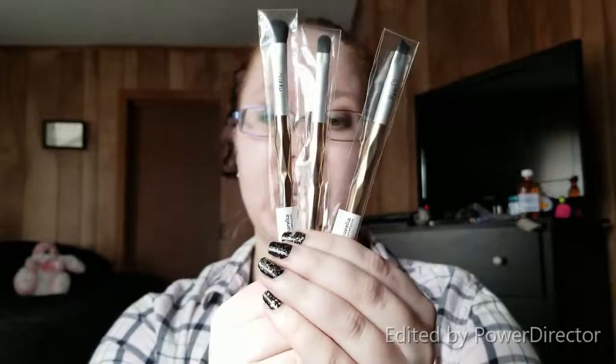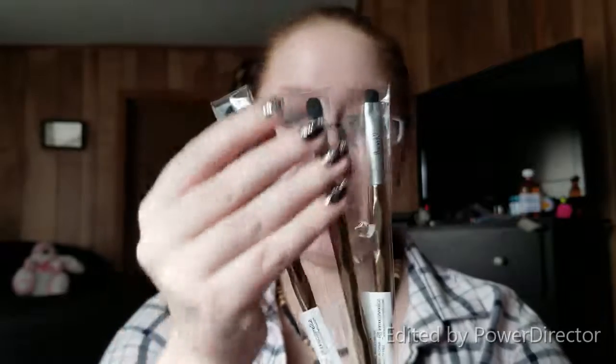And the fact that we got all three of these brushes does really impress me. I really like brushes. Obviously, I have not used them yet, but I do have one of these brushes already, which is why I have not opened them. I don't see it. It may be one of the ones I'm cleaning. Anyway, so I think that it did really well. I can't speak to if it was worth the value just because two of the items that I received out of the 5 I did not actually use since they're going to the giveaway.